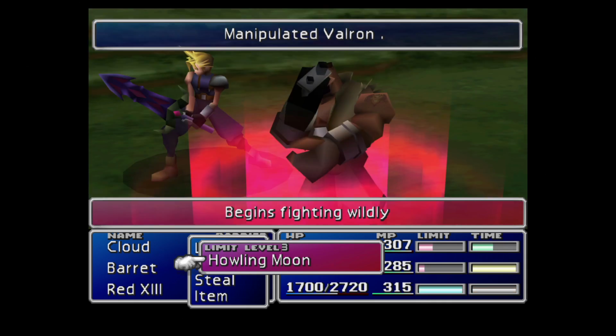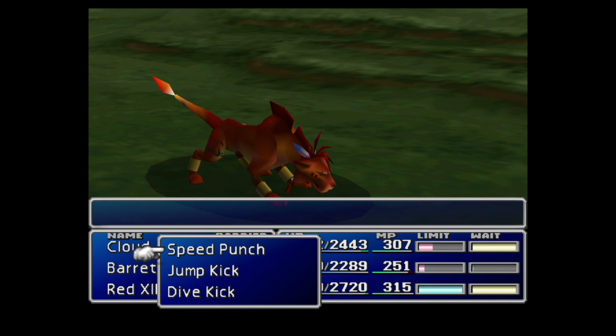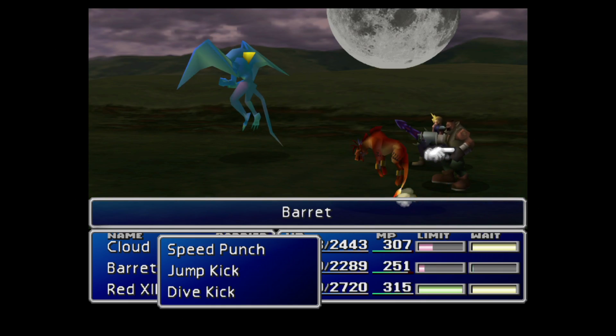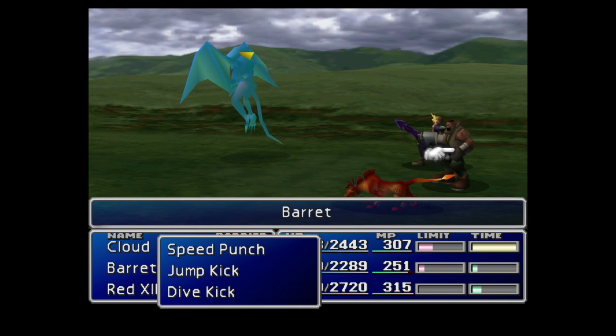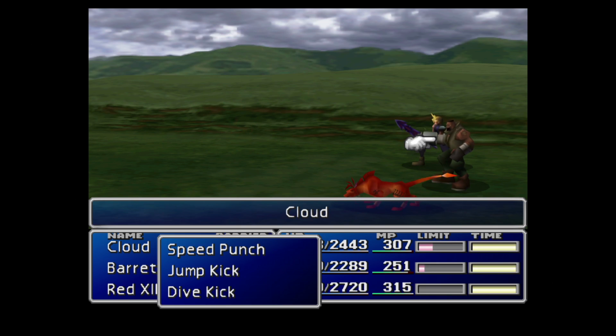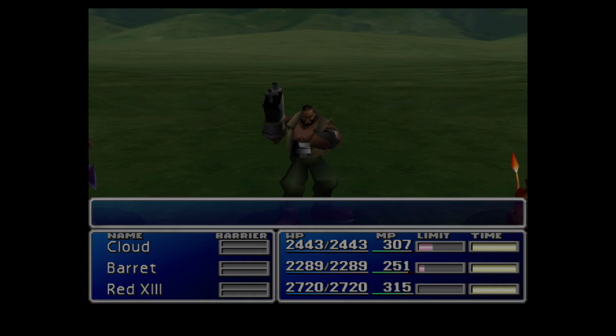So like I say, you can just go ahead and use that little battle enhancement trick if you want to do this quickly. However, if you don't want to use that, or if you're not playing a version of the game that comes with battle enhancements, then this is a great alternative. What you want to do is find this enemy that's in between Nibelheim the town and Mount Nibel, the entrance to the dungeon. And this enemy is known as a Valron.